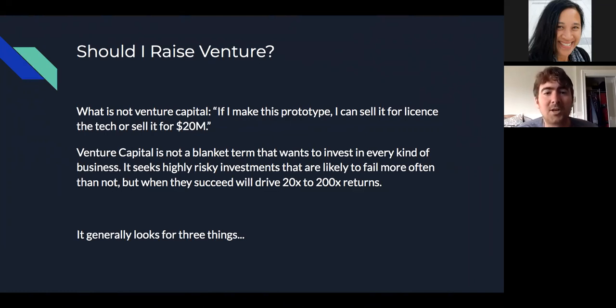I've talked to a lot of entrepreneurs about this. They come to me and say, "Hey, Brian, I'm going to make this prototype. We're going to patent this. It's going to minorly transform this one production process in textiles or in oil and gas. And we think we can license this or sell this tech for $20 million. It's going to be great. Give me $100,000 to make this work." And while there are great ways to make money off a company exiting for $20 million, that sort of story just isn't the venture scalable story.